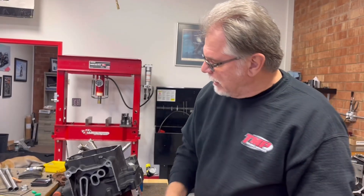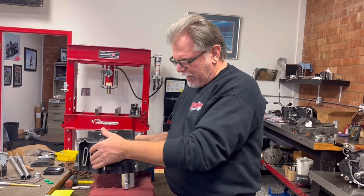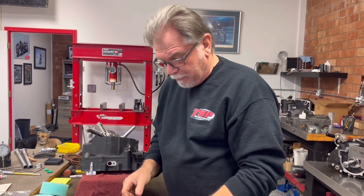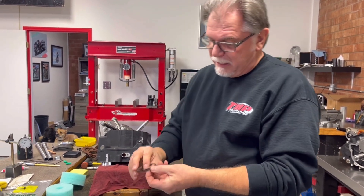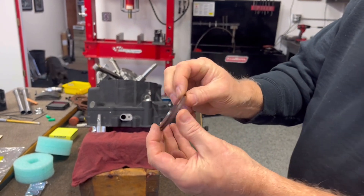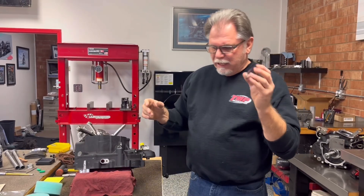I know there are a lot of guys who would debate the seal on the oil pump. I don't really like to call it a seal — I prefer to call it a reed valve, because if you look at it right here, it's a flexible piece. It does the same thing as what a reed valve does. We are firm believers in the seal we run on all of our S&S pumps.